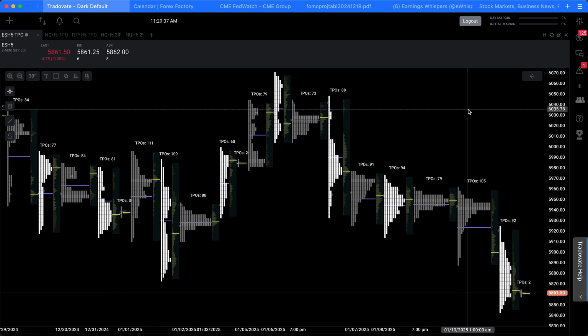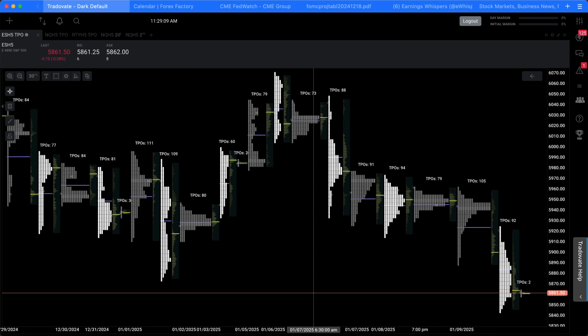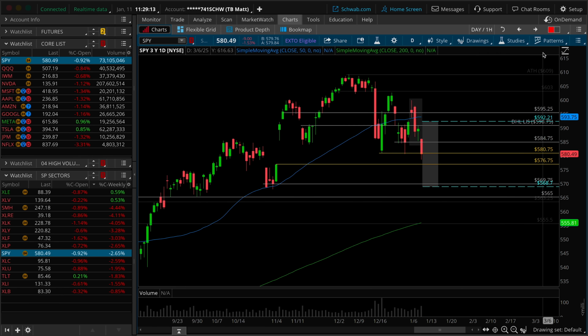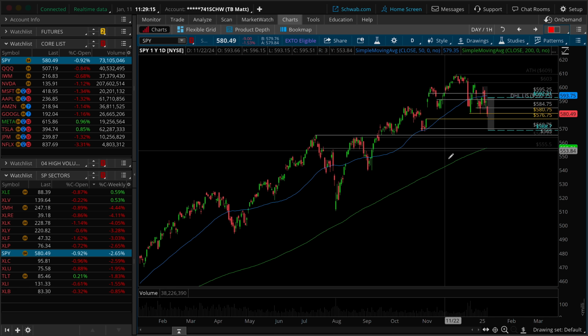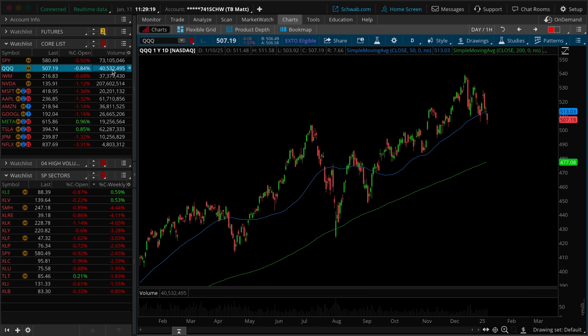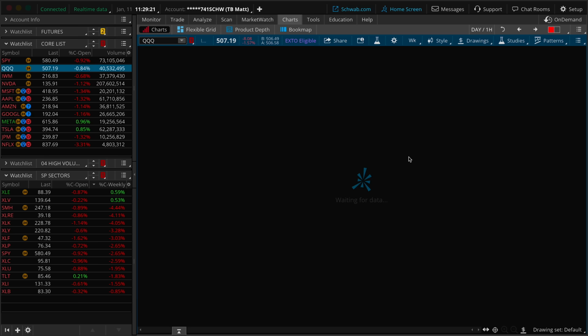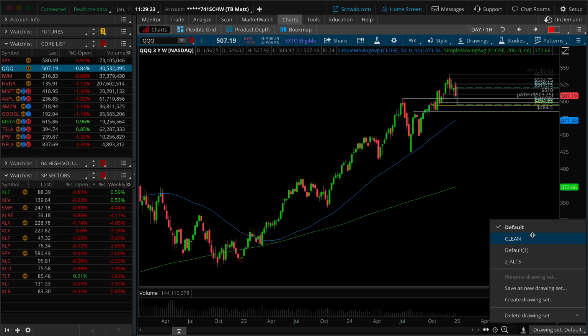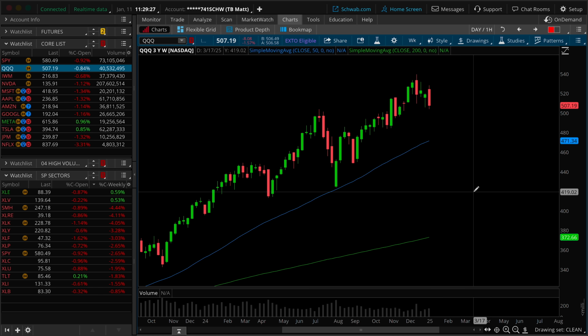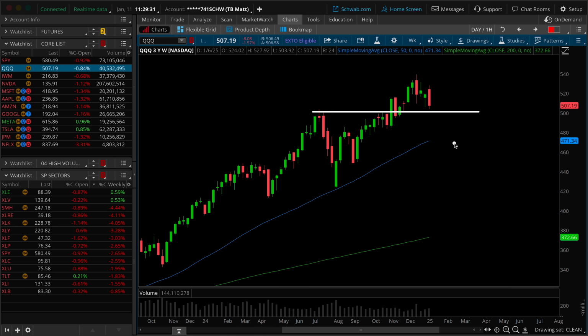With that, let's jump back over to the platform here, and we will get into data point number 2 that starts to have me somewhat a little bit more on the bullish side. It's definitely keeping me cautious of the breakdown in the S&P 500, and that's none other than the QQQ on a weekly time frame chart. If you've been tuned into the pre-market preps, if you follow us on the Twitter feed, the X feed, then one of the things we've been talking about here, and we'll get to candle structure and location and all that good stuff, but this is point 2.